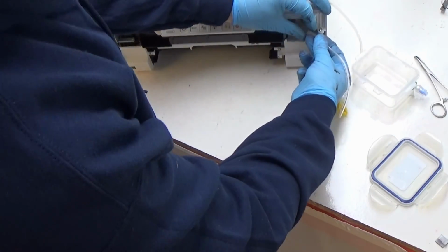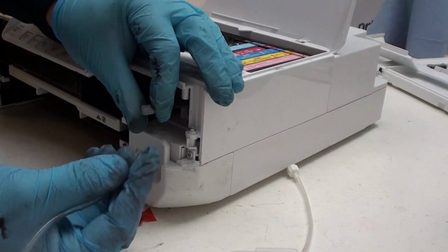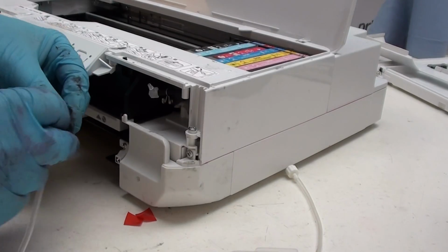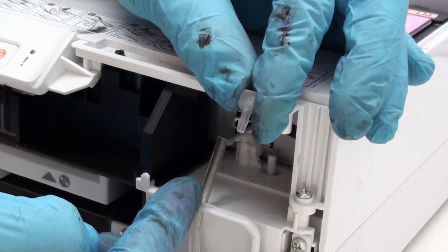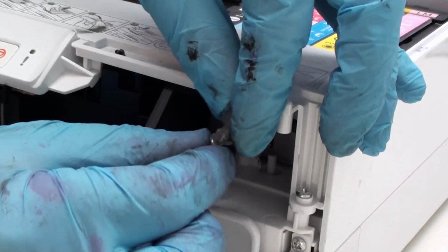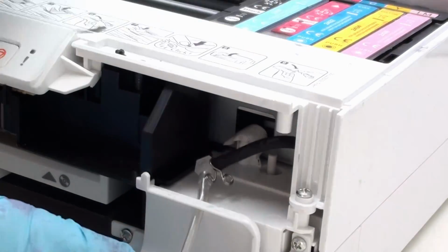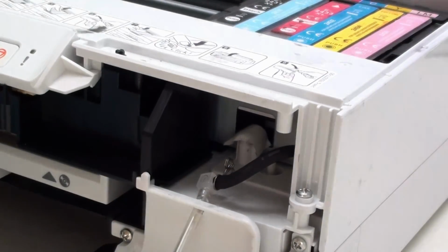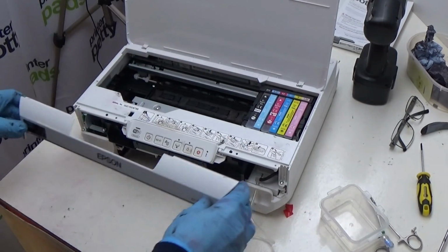Now that I've got my hole in the right place, I'm now going to detach the extension tube from my elbow fitting here, and I'm going to feed that through my hole that I just made, like so. Push that bit of tubing through there, and then reattach this bit onto that bit there, like so. Once that's done, then just gently pull that down to about there, reorganize things a little bit, and there you go. Now that's all hooked up like that, I then put our front panel back on as before.